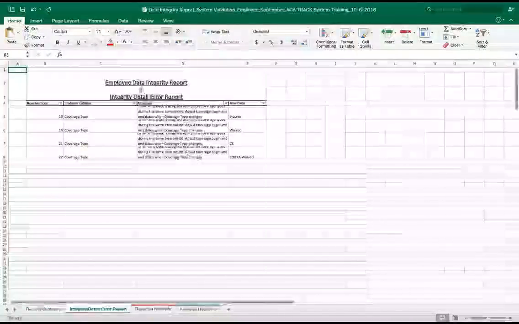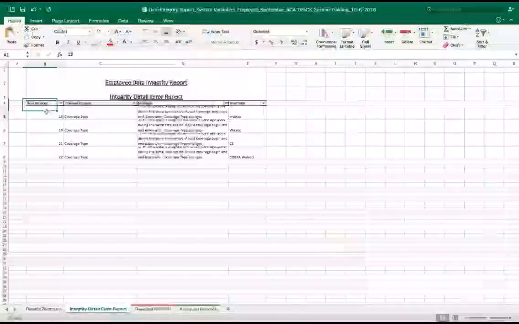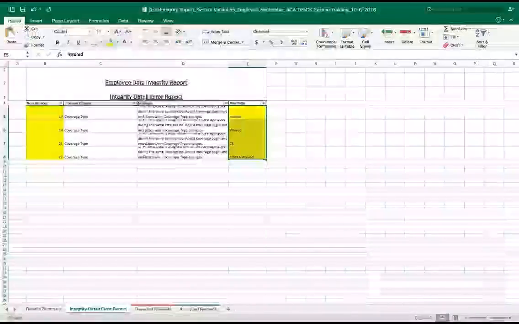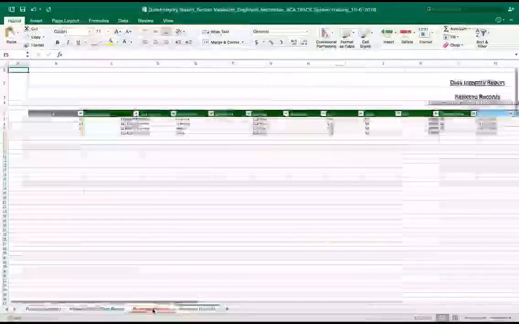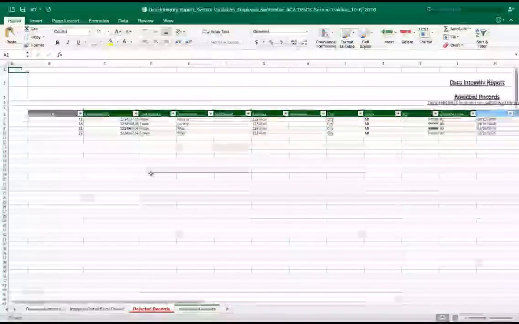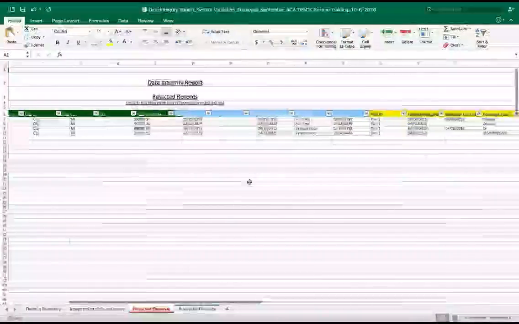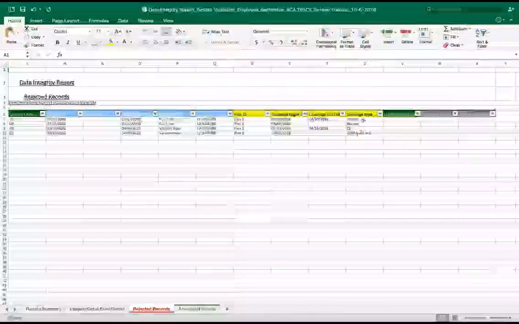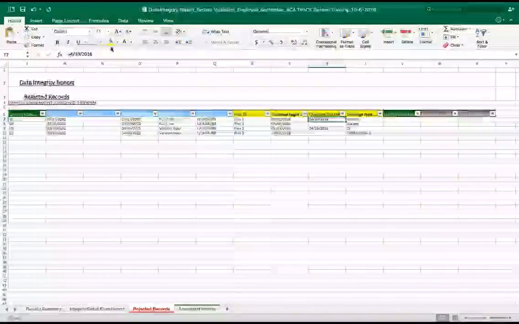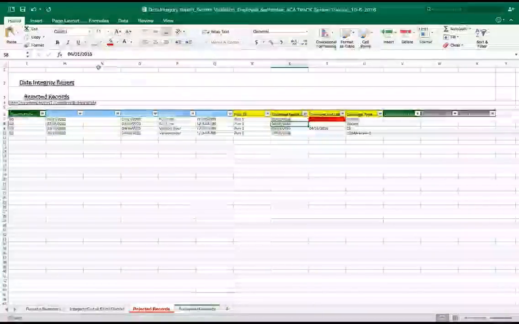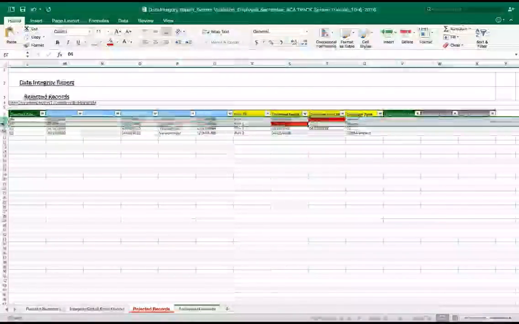On the second tab, it gives us a little more detail on what row it was. It looks like it was on rows 13, 14, 21, and 22, and these were the issues with those rows. So the rejected record gives us an itemized breakout of all of the errors. And over here we can see we had issues around the coverage type or the coverage begin and end date. If I look at this a little further, it's going to show me that I have overlapping time periods. This is the same individual here on row 7 and 8.